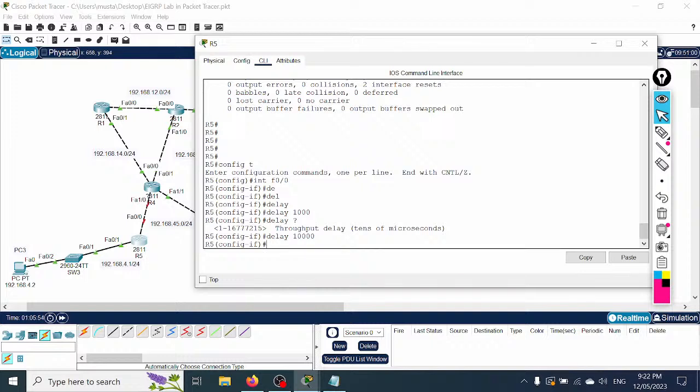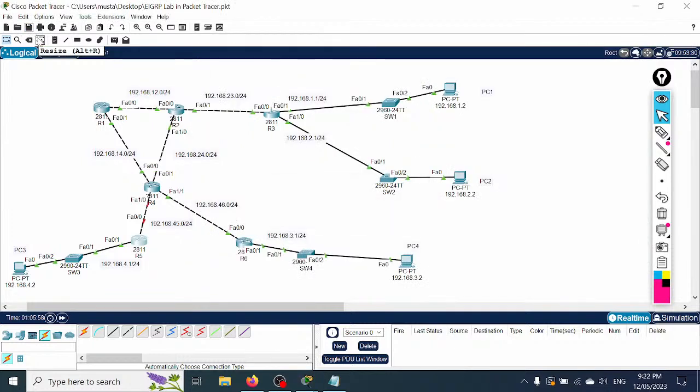I will share this lab and also the configuration. Let me check if anyone is writing anything.